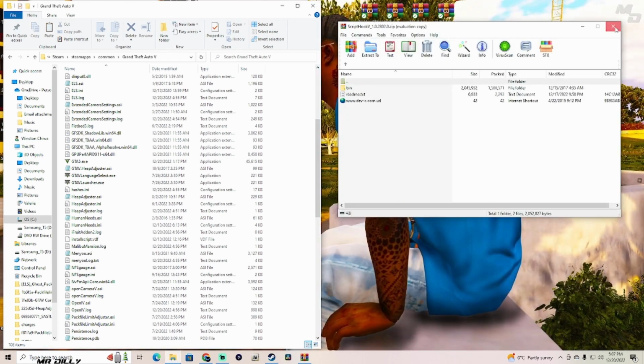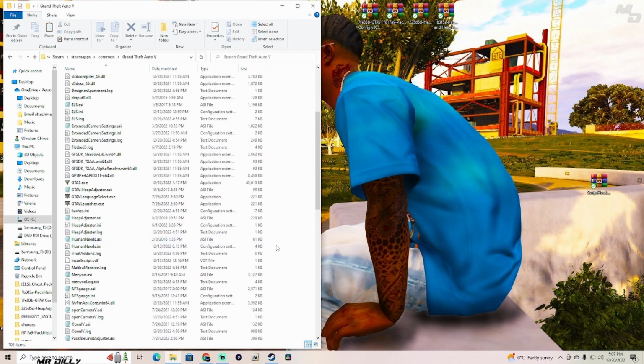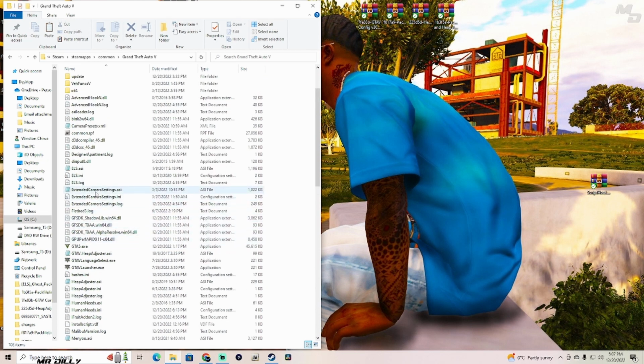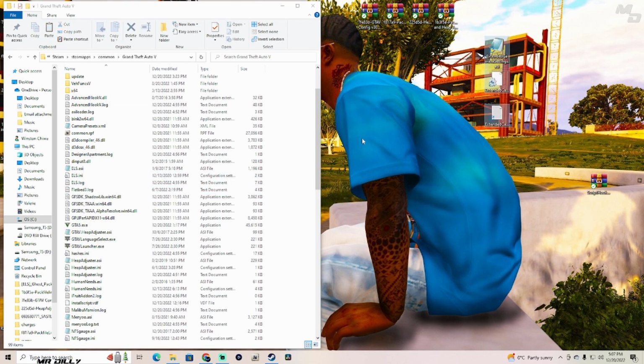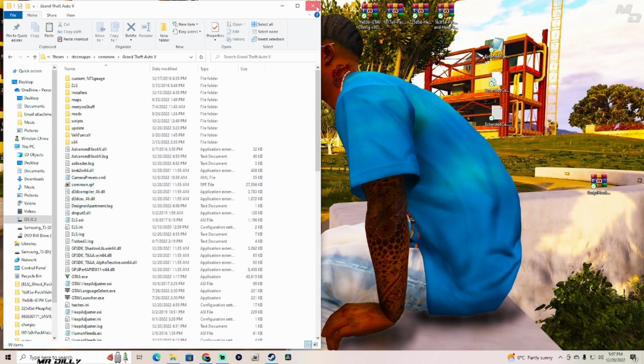And the other thing, guys, if you have extended camera settings installed in your game, as you can see, this was compatible with version 1.02699.16, but this is not compatible with the new version of GTA 5. So what I will encourage you to do, if you have this installed, is just remove that from your game, because if you leave it on, it's not gonna allow you to log into the game. All right, so that's pretty much it on that. Let me just close that.